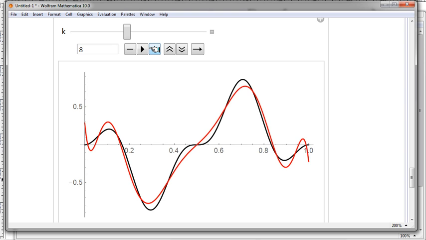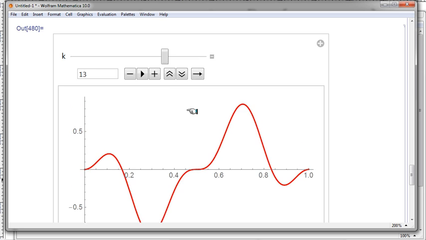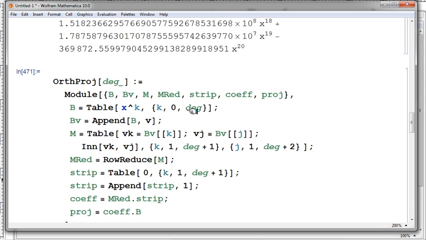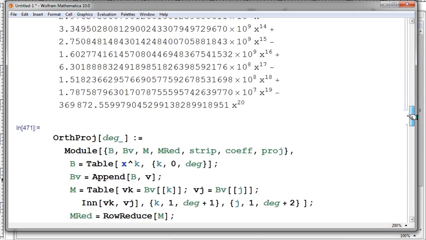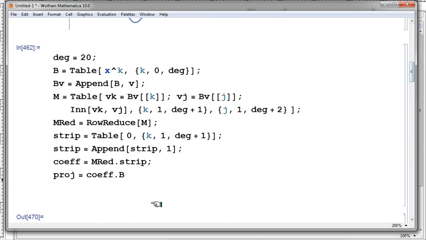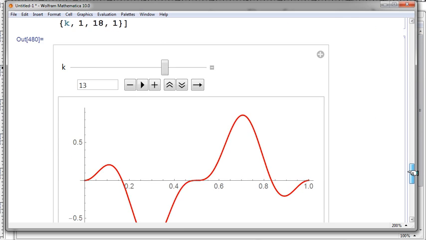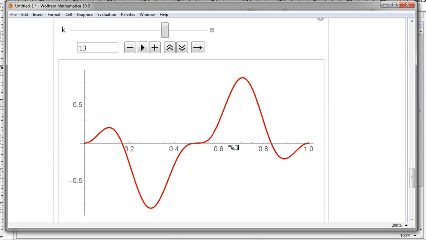And here is degree 11, I think, if you add 2. So degree 13 is almost good. So one more is almost identical in here. When you reach degree 15, it was almost identical. All right, I hope that showed you some idea about how to implement our idea into general computer programming, and at the end I showed what you can do with Mathematica further, especially this animation. This Manipulate is a really good command to present several different data all together in a nice form. Thanks.